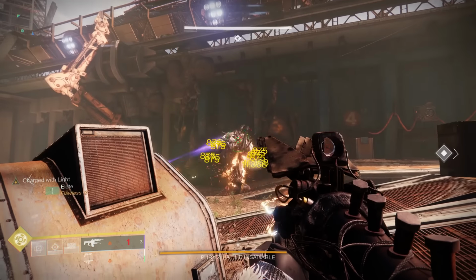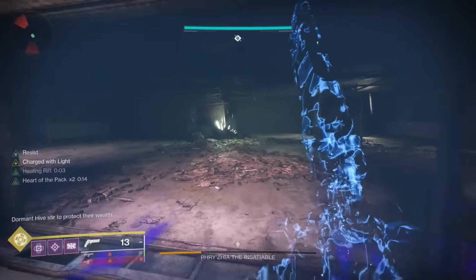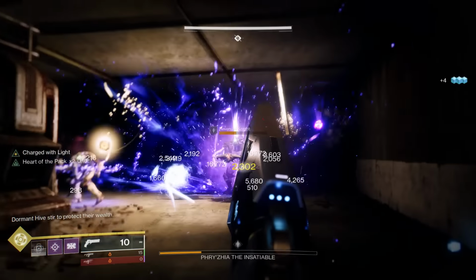And then it's just a normal damage phase. Go to town on this guy. Maybe you can one phase him. If you can't, you just do the same thing all over again. Get the Scorch Cannon, hit the generators, go to either side to get the loot, and charge the crystal.